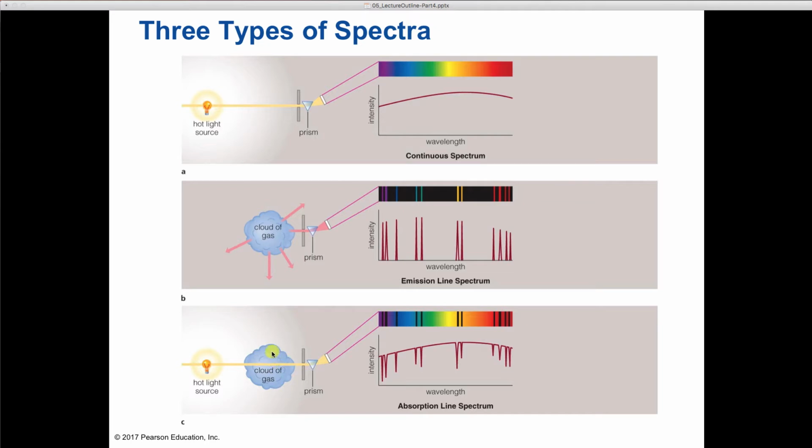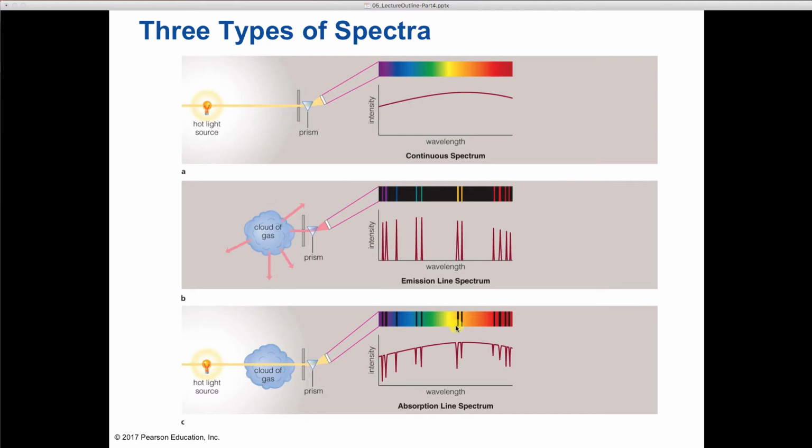But also, because the gas absorbs and emits the same colors, if a cloud absorbs one of these colors, for example this one, it can also just re-emit it immediately. And it's possible that re-emitted light can come right back toward the prism. And that's another reason why this line isn't completely dark, because there could be some light of this particular color still coming from that cloud, because a cloud of gas will emit any color that it also absorbs.